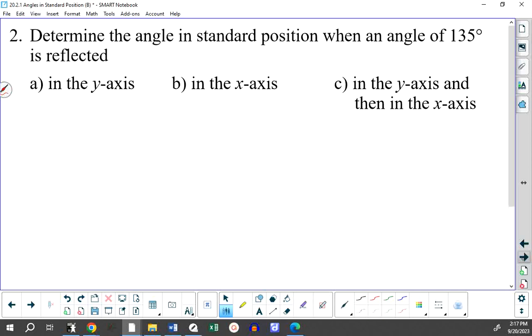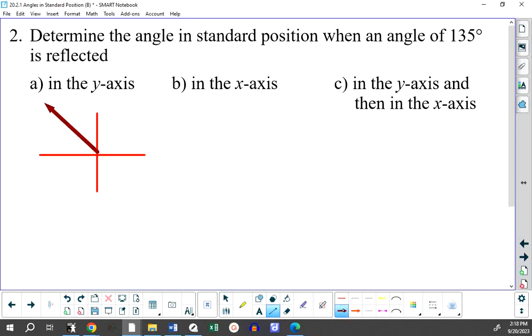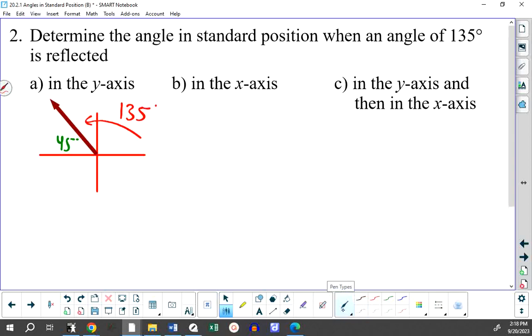So in the y-axis, well, here's the diagram. The terminal arm is at 135 degrees, which I believe is 45 degrees between the axes in quadrant 2. So the terminal arm is here with a reference angle of 45 degrees. I can't judge 45-degree angles when I'm that close for some reason. That's 45 degrees. This is 135 degrees. This is the starting point for all of these. If I reflect that in the y-axis, which quadrant will it be in?